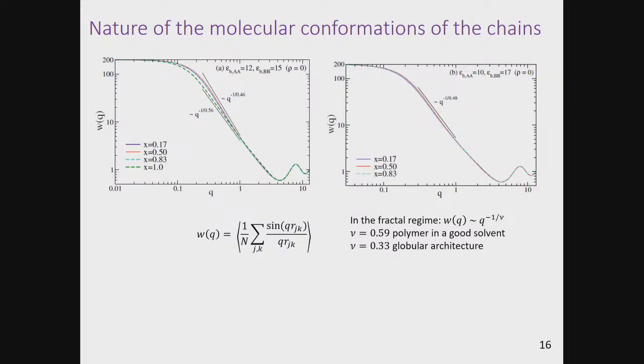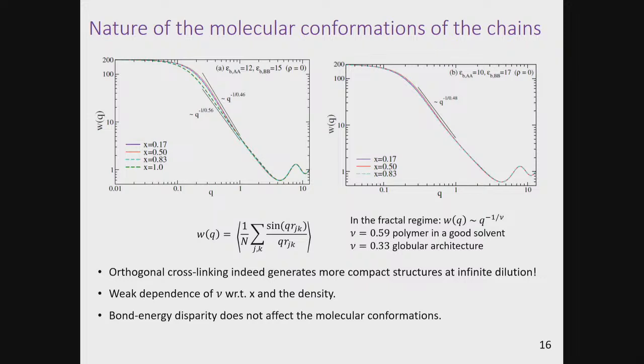So like I said, we chose different parameters for the reversible bond interaction strength. Even when you change it from 12-15 to 10-17, we don't see much difference in the conformations. But we do see some differences in the dynamical properties like MSD and viscoelasticity and so on, but I'm not discussing them in this talk.